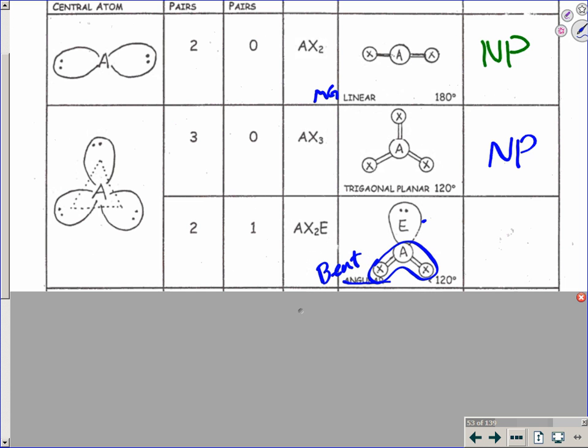Right, there's a lot of repulsion going on from this big electron pair, so it's causing it to be maybe even a harsher angle than 120. That's why it says a little less than 120 on that particular row. So maybe 120 could be a little less than 120. It really depends on what these X's are. What kind of polarity are we dealing with here? Definitely polar, with no question, because we have a bent structure, an unequal distribution of electrons.